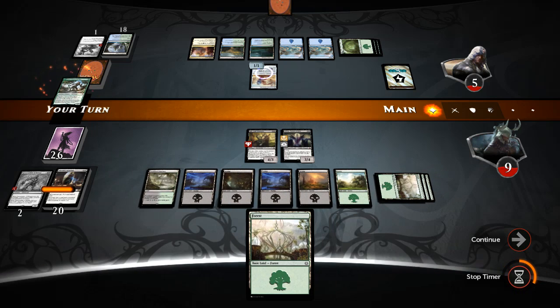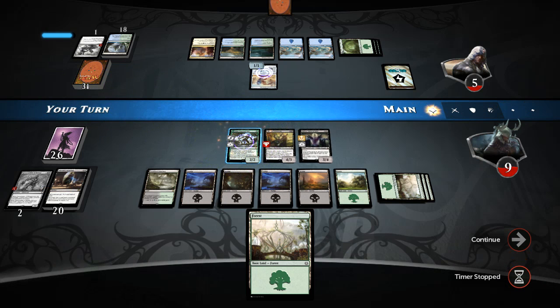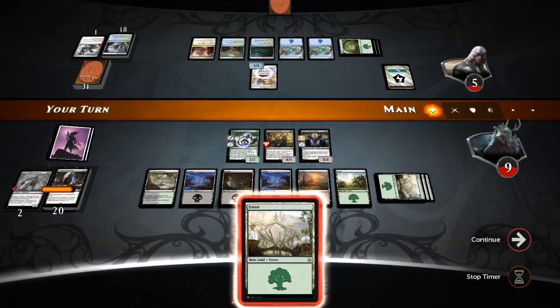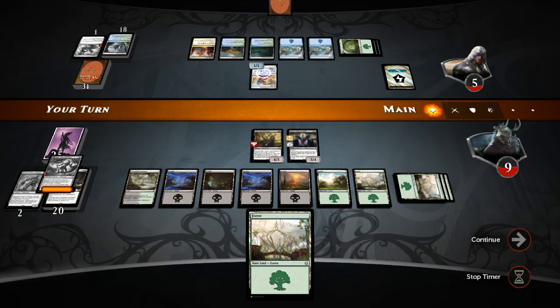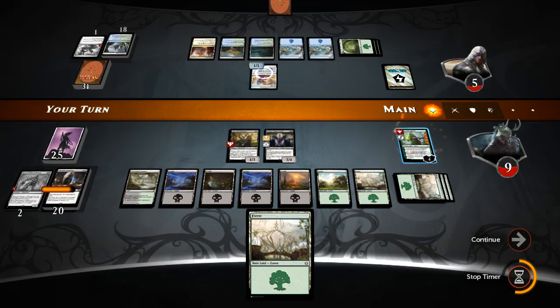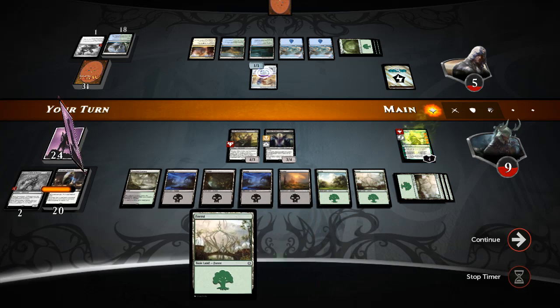Like an Ob Nixilis or a. Or do we just make the token? No, because he has to chump, and he can't really kill us on the backswing. So I think we just do it like this, and we plus Nissa, because he has to chump unless he has anything. I don't think he has anything. Telestracker can now act as a blocker as well.